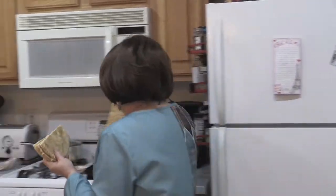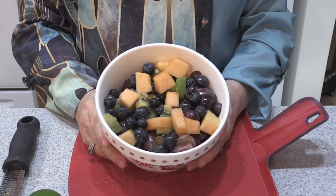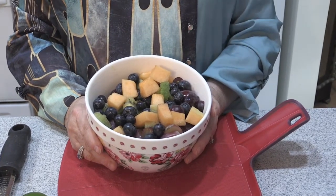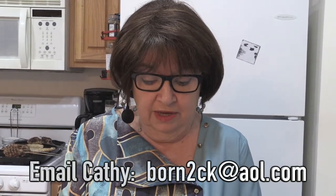Welcome back — look at our beautifully brown shawarma. I'm going to warm some pita bread cut in half on the grill. It's a lot of garlic and spices, so you want something to leave you with a nice clean palate to finish dinner. Look at this beautiful fruit selection: blueberries, kiwi for color, cantaloupe, and sliced grapes. You could put anything in here — I really don't like bananas because they're too mushy. Make sure to include any kind of melon because it really carries the flavors very well.